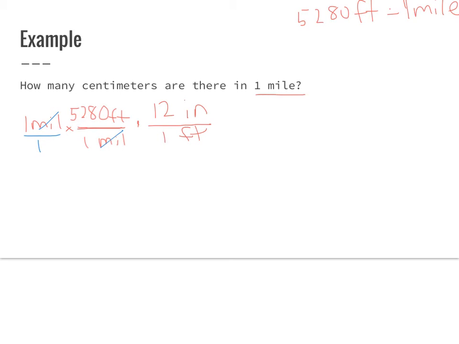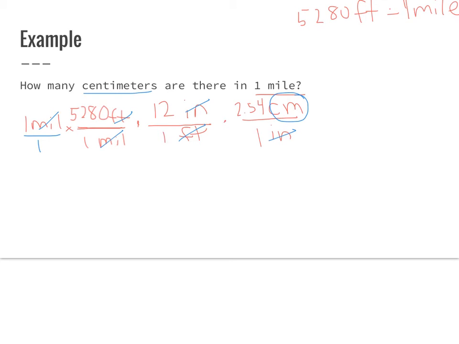Okay, so there are 5,280 feet. We've canceled the feet now by saying there are 12 inches in 1 foot. Okay, so my units of feet cancel, and if I were to stop here, my answer would be in inches. But again, the question is asking me for centimeters, so I'm going to keep going. To cancel off my unit of inches, I'm going to put inches on the bottom, and now I can finally convert to centimeters. I know that there are 2.54 centimeters in 1 inch. Okay, my inches cancel, and now my final answer is going to be in the units of centimeters.